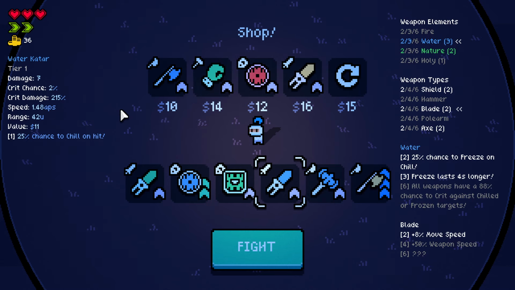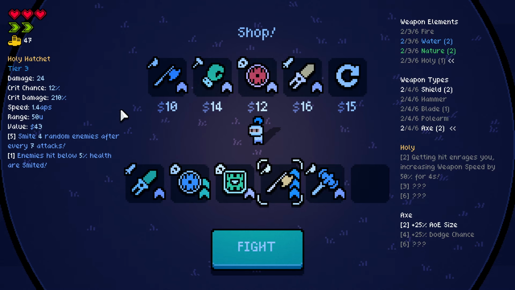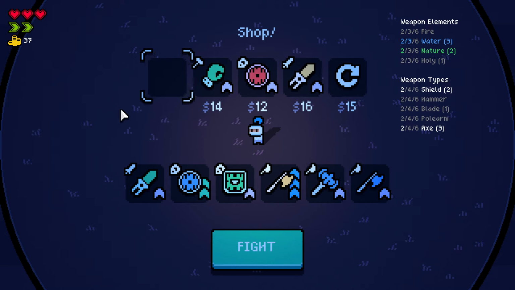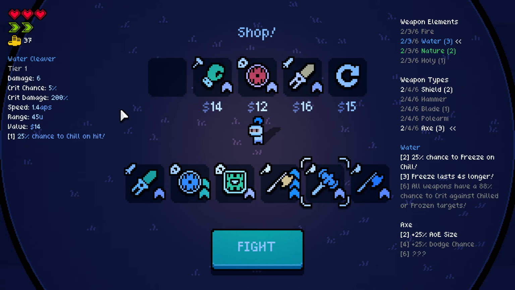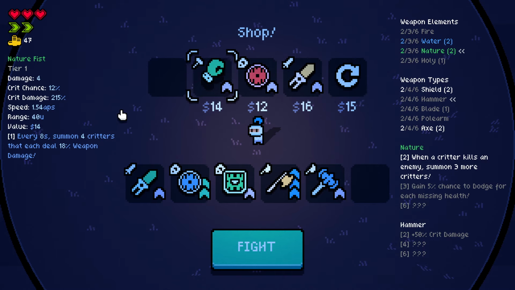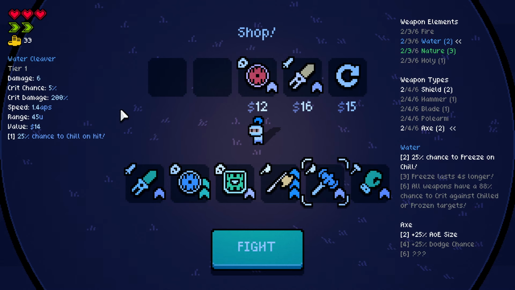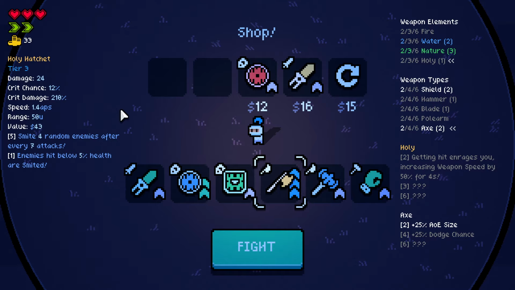All right. What? Did I sell it? I think so. Wait, no. I wanted nature, right? Oh, fuck. Nature. Now, what does nature do? Gain 5% chance to dodge. Okay. Okay. I don't know.